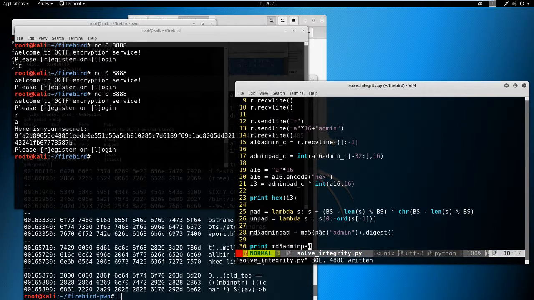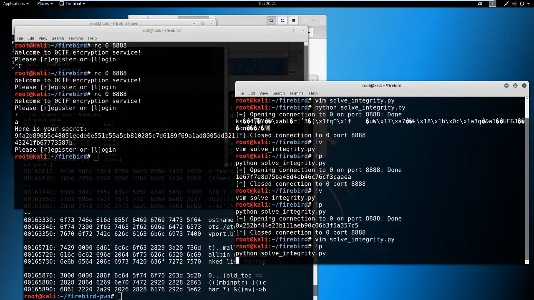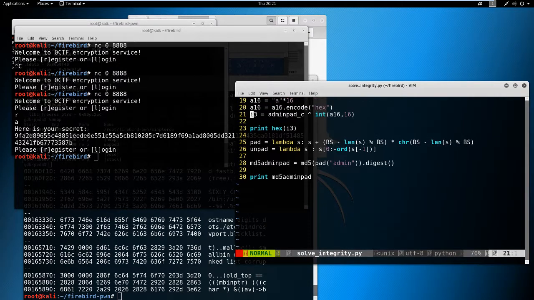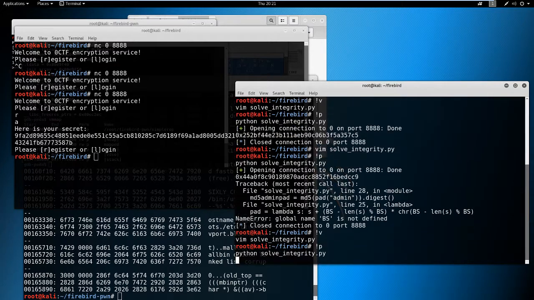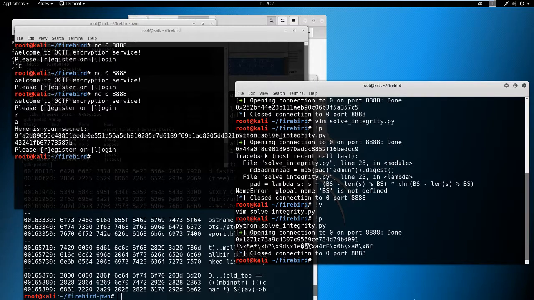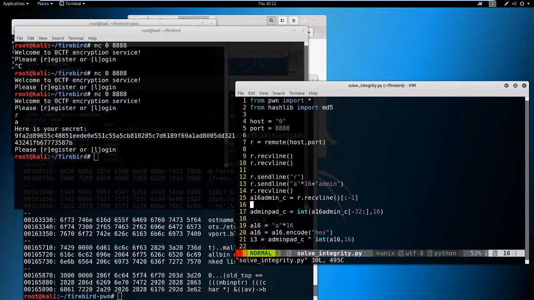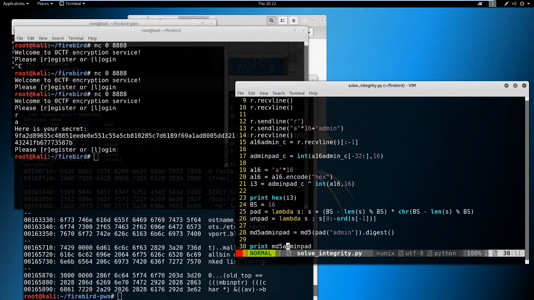So this is MD5 of admin plus pad. PS is not defined, so this is the thing we want. And if we want to XOR it, we still need to make it into a hex thing, so we just make it into hex.